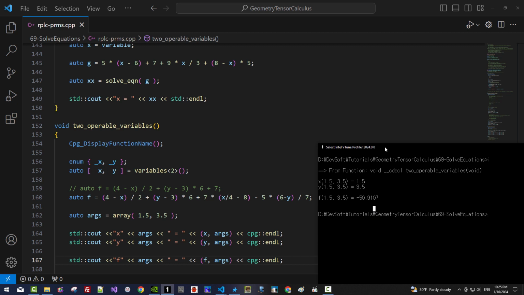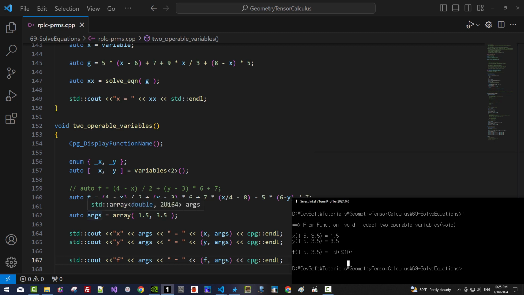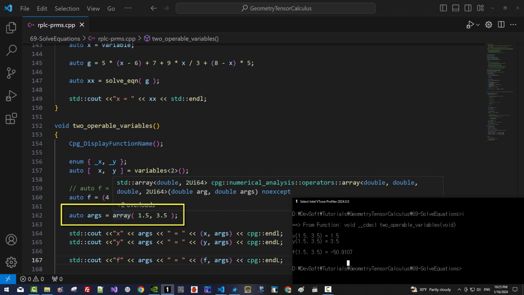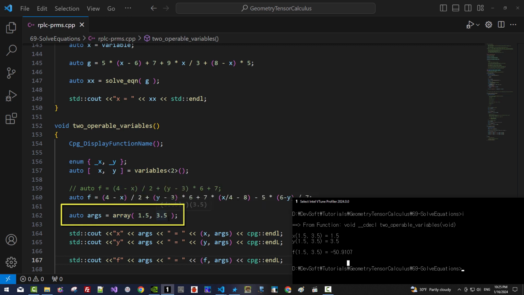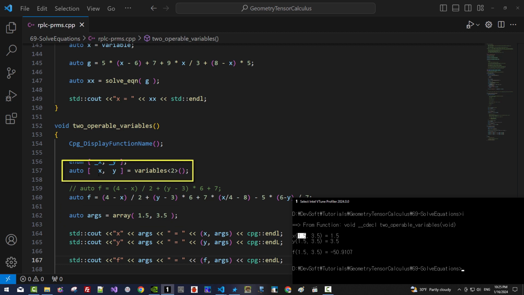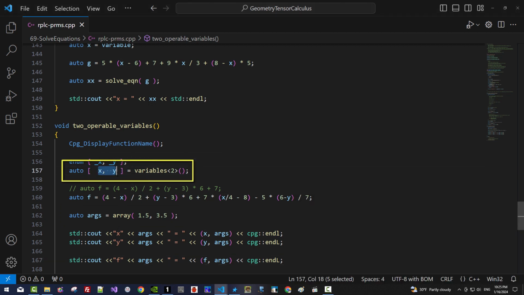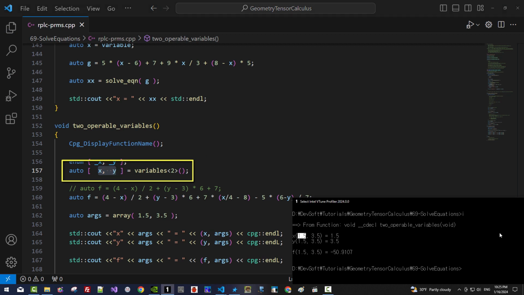Please understand, when we provided ARG's array 1.5, 3.5, x selects the first value because x is declared first, then follows y. So y selects the second value following the value of x. It is 3.5.